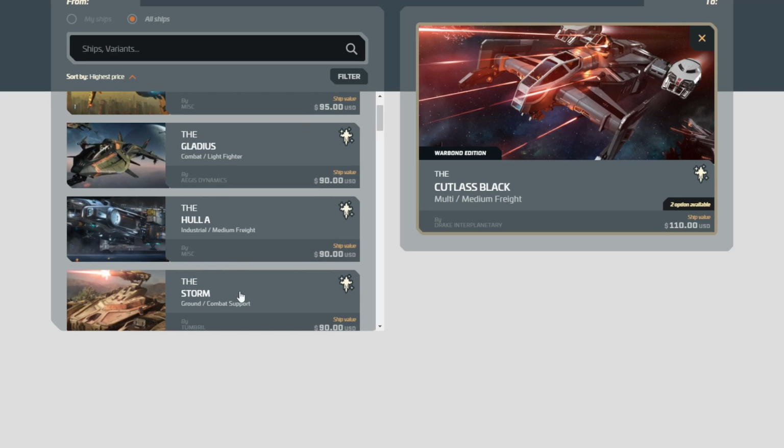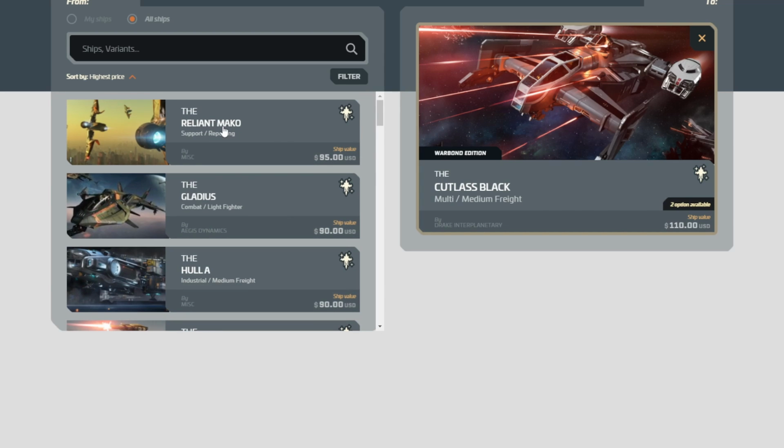I don't know why it feels like the Storm is not going to come back. It's like they do 1 or 2 for a ground vehicle if they do one, and then I never see it again. So I'm still saying the Gladius is probably the better choice out of these 3 $90 CCU links. Again, only if there's some reason you did not want to do the Mako.